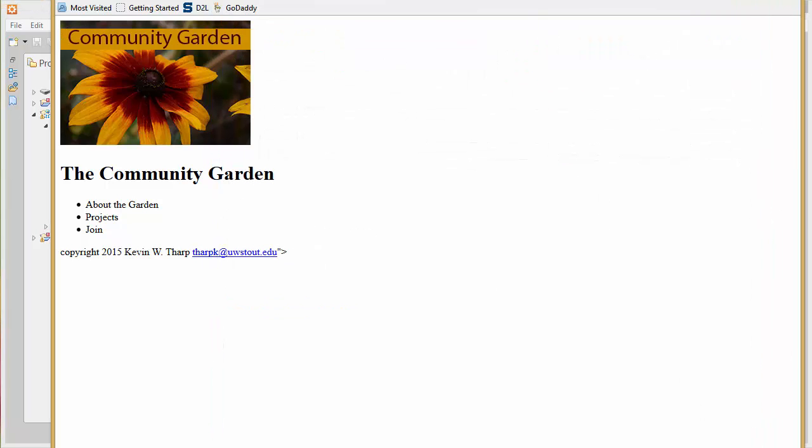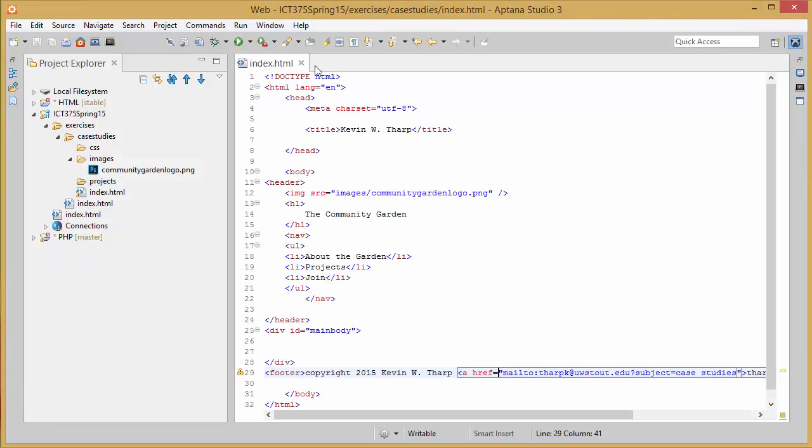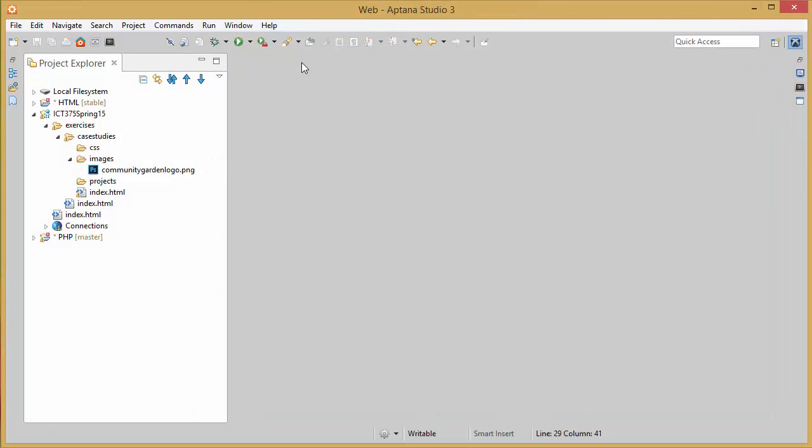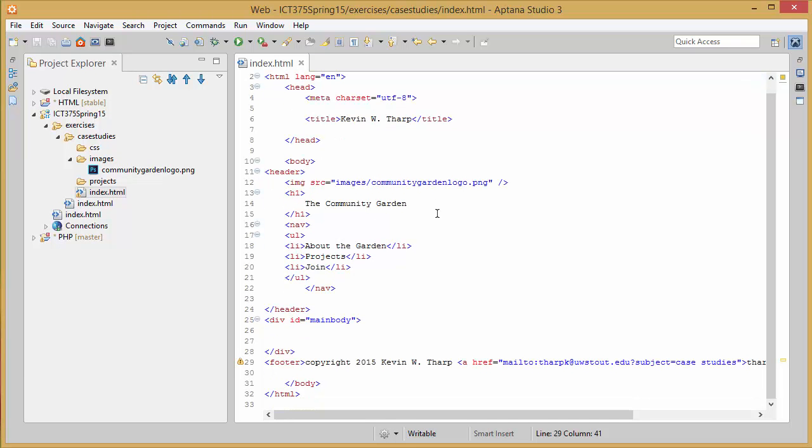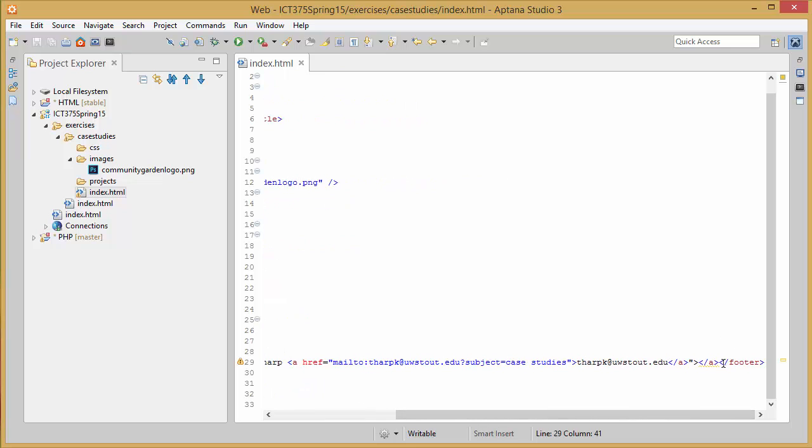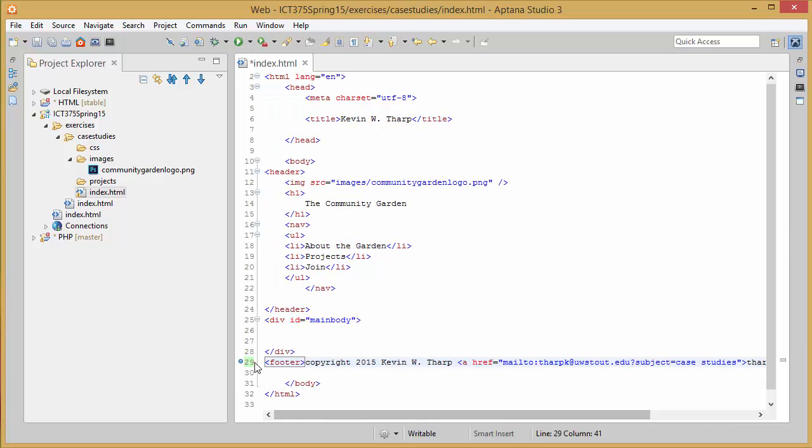Okay, so go ahead and save your project, save all the files. We've only worked on one. Close that, and it's telling me there's still an error. See the little icon there? So let's go in and look and see what it's seeing as the error. And so what I did is I added two anchors. I added an anchor inside of an anchor. Okay, so I just cleaned up that code. Now the error messages are gone. It's nice that it gives us that.